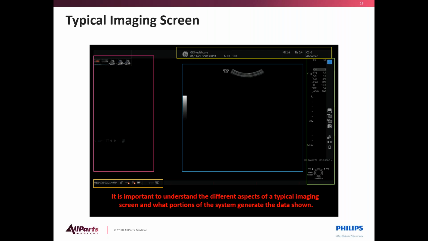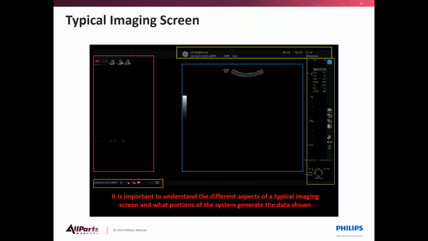If we start on the left-hand side, first of all, let's qualify this by saying this is a GE Logiq E10 ultrasound. On the left-hand side, boxed in hot pink, you'll see a few little images that I took and saved. What you're going to see in this box as a tech does an ultrasound exam is the images that they are storing that are waiting to be processed in some way, whether sent to the network or saved on some kind of electronic media or just saved to the hard drive. Those will stay as long as that particular patient is active. Those images will stay on the screen with you.